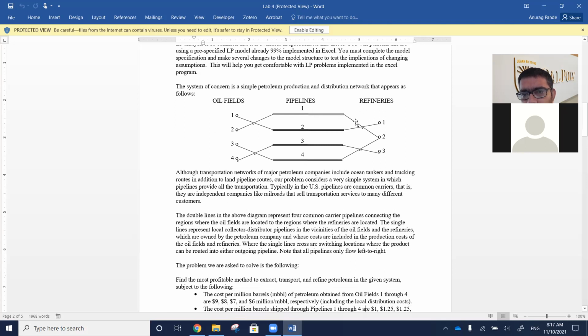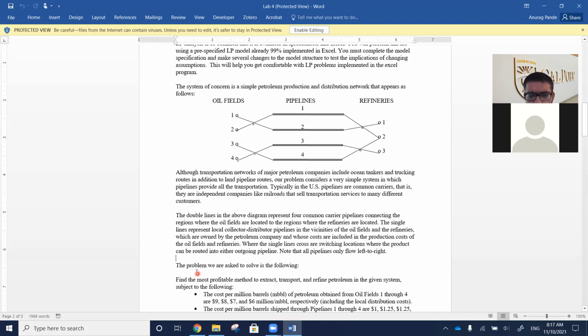So basically, if you're coming in from this location, let me go ahead and spotlight that a little bit. Let's say you're coming into this location and you get here, so this is sort of like a node where you can push the stuff out to refinery number 1 or to refinery number 2. Right? So you could potentially do that. And same thing over here. If you were to come here, you can put the stuff into refinery number 2 or refinery number 1.